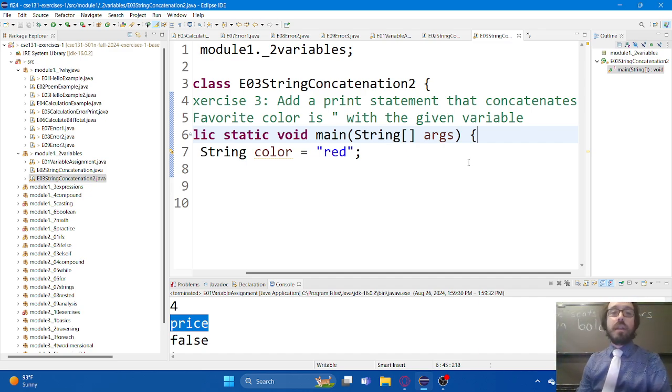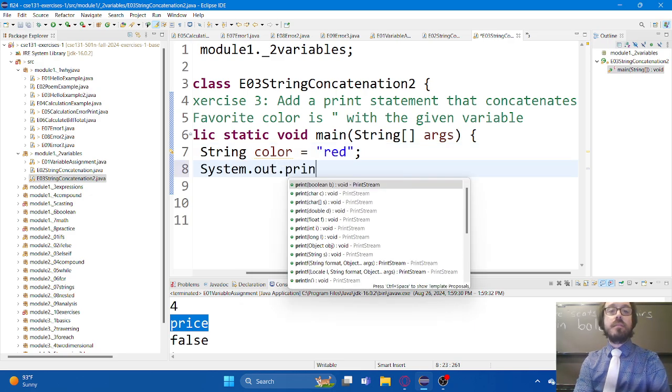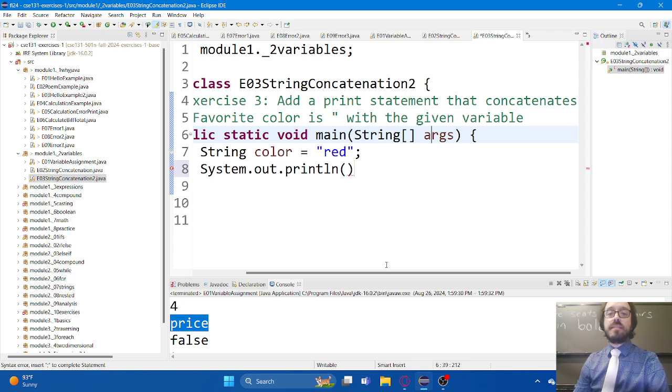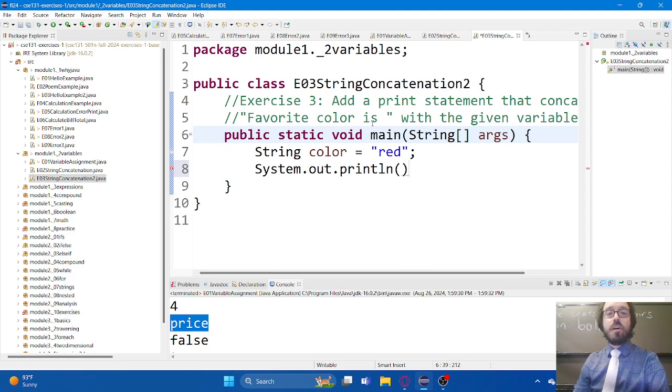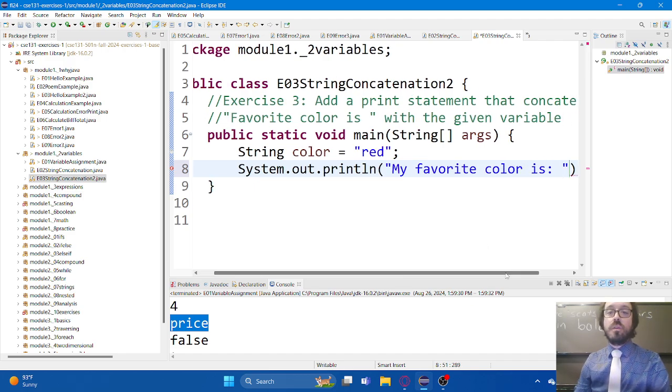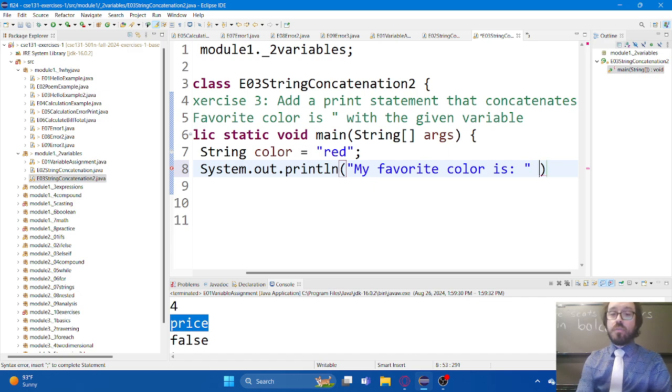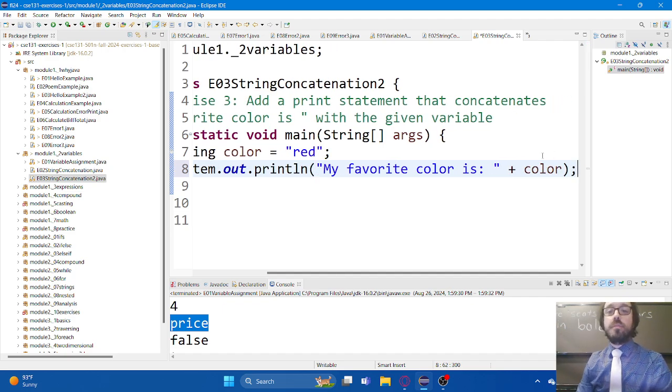Let me show you what I mean by that by writing a little bit of code here. I'm going to put in a print statement, and I want to make this say, my favorite color is, and then tack this value on to the end of that statement. And I can use something called concatenation to do that. So I'm going to say, my favorite color is, and watch what comes next. After the quotation mark, I'm going to put in what looks like a plus sign to me, but actually, I'll come back to that in a second. And then I'll type in the name of the variable.